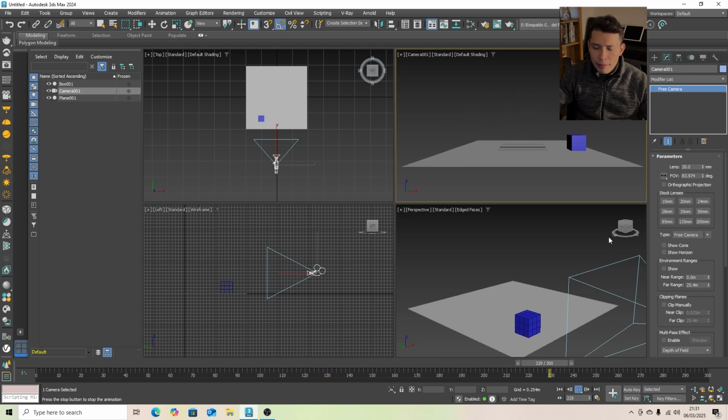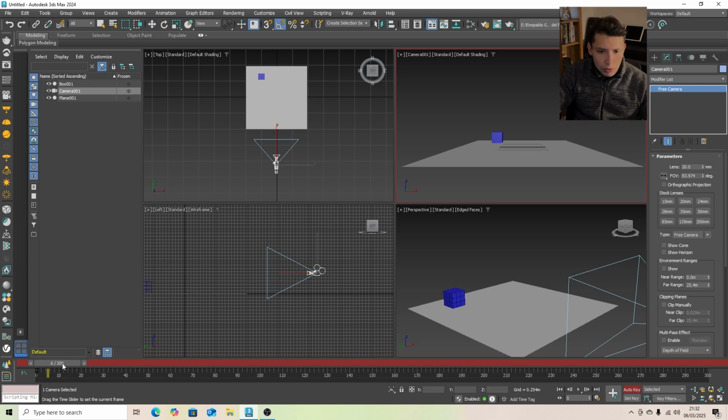So I want the camera to have a journey at the same time as the box. So for doing that, I'm gonna press Auto key. It's the same process, and I want to set a frame right there as it is. I like that current view.